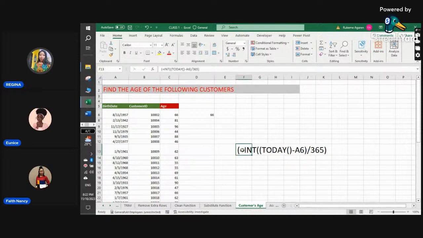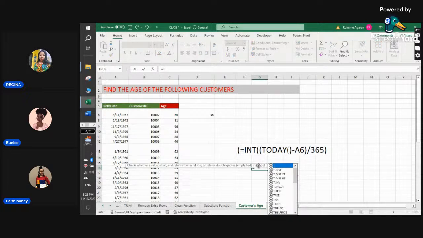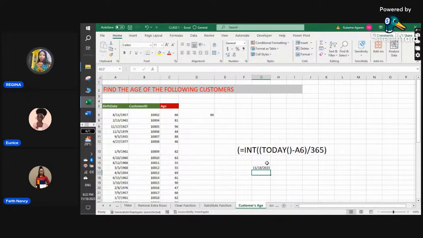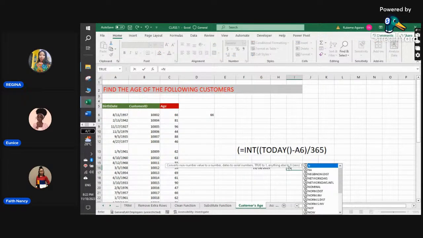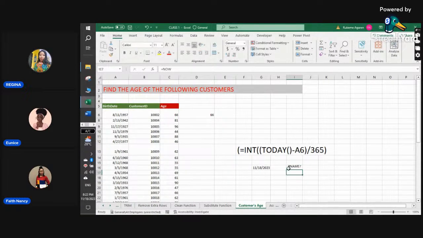But if I just do equals TODAY, it will give me the date. Equals TODAY gives me the date. Then equals NOW. I didn't type it completely.